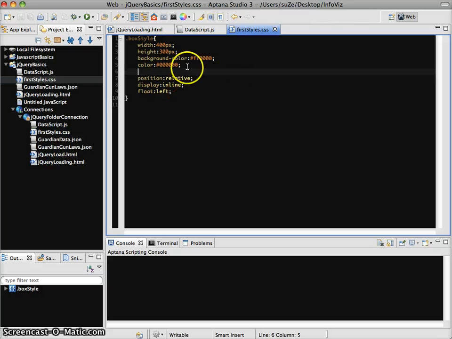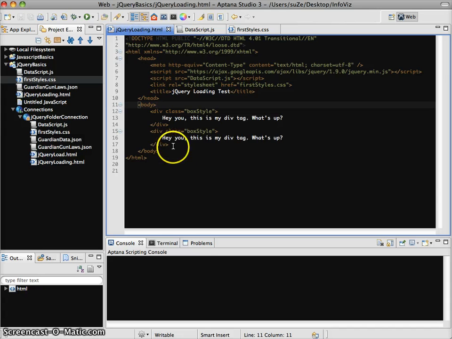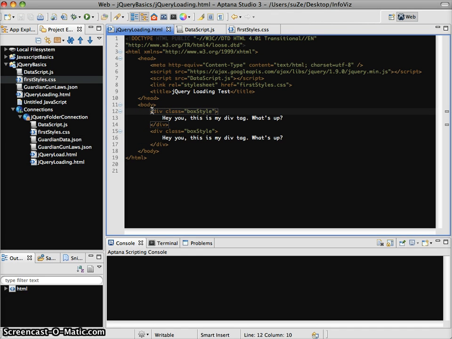So as we mentioned before, we realize now that style sheets are the way that we get style, position, and color, the way that we get visual elements to show up on our web page. And we know that JavaScript is the way that we get data. The way that we've been getting div elements to show up on the page so far has been to just write them directly in our HTML. But if our data is being loaded via script, then we need some way to get that script to hook up with the visual elements.